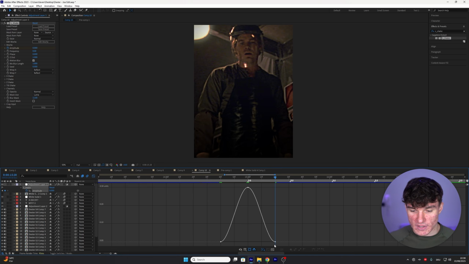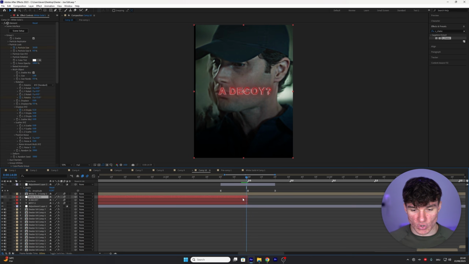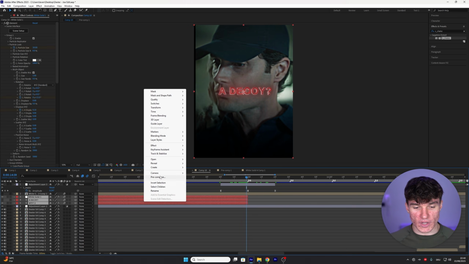Now open the graph editor, and the graph we want to use here, we're going to start in the bottom right and just drag this handle towards the middle like so. And then the same thing on the other side, we're just going to drag this towards the middle about this much. To fix these black bars I'm getting right now, I'm just going to select all of my text layers, including the white solid layer for the element effect, and put them all into one pre-composition.